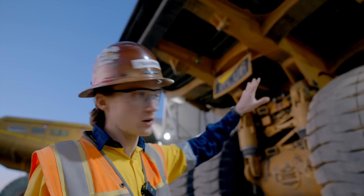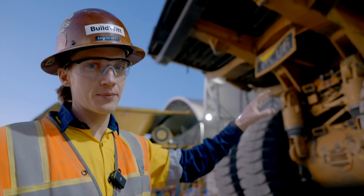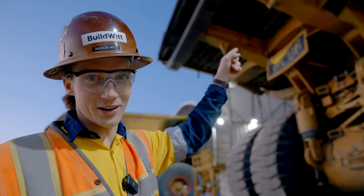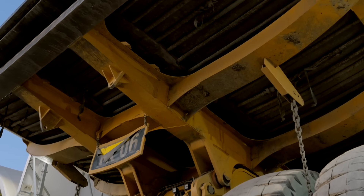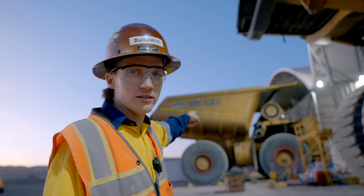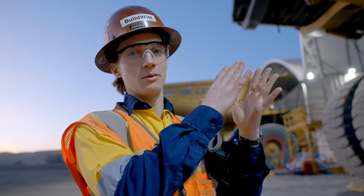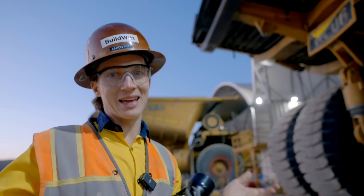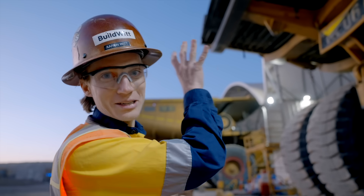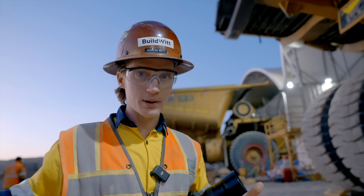This is a Caterpillar 796 haul truck. The difference between these two trucks — it's the same truck, but the tray, the bed of the truck that holds the material, is completely different. This is a DuraTray, so it has a steel skeleton but the actual tray itself is rubber, whereas that is the more conventional steel tray. The theory behind the DuraTray is as it dumps, it essentially springs the material out, which helps with carryback. Carryback is the material that sticks within the beds and buckets of these machines, making them less productive. You don't want material sticking to your bed because it could be 10, 20, 30, sometimes more than that, tons per trip that's stuck to the bed that that truck can't haul, costing a ton of money.